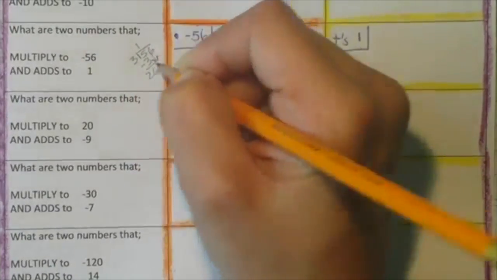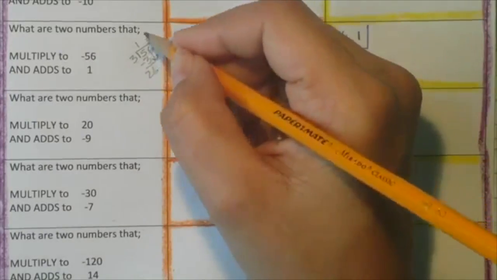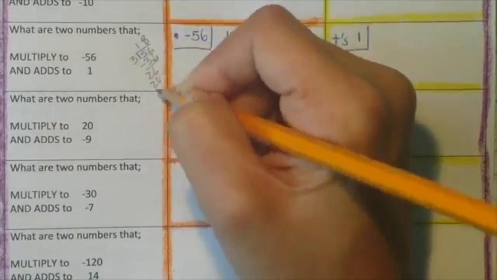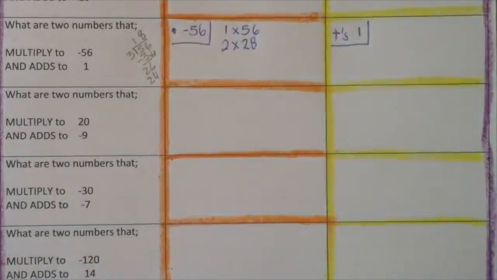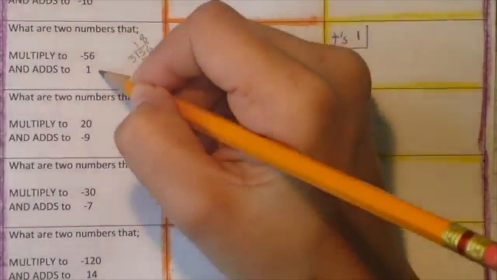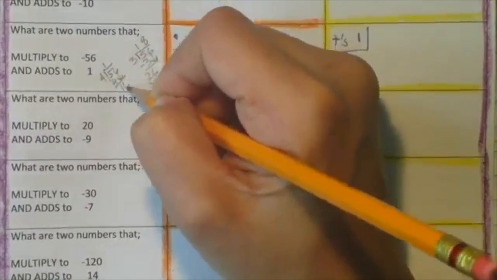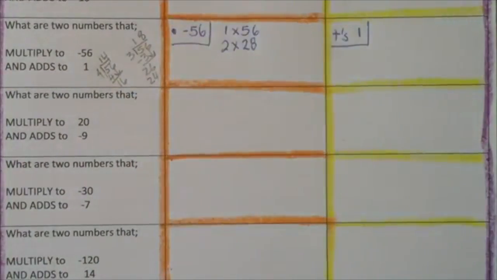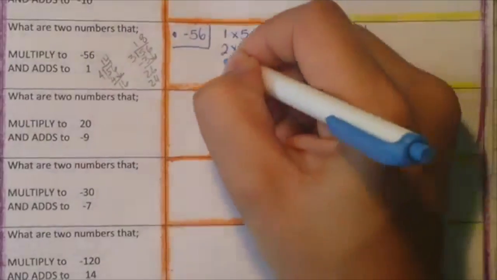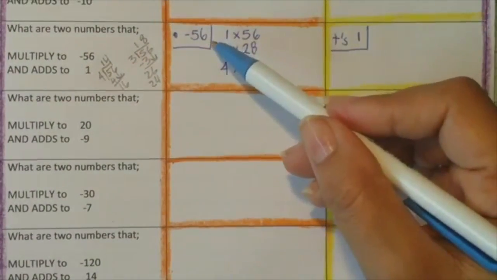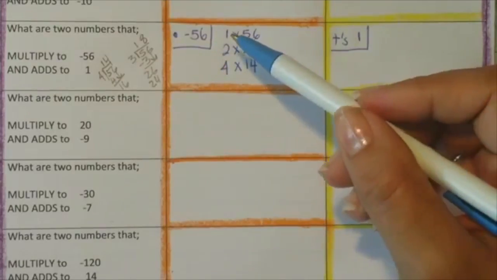So I'm just doing division. 3 goes into 56 18 times. But that doesn't make it 0, so it has a remainder. So it doesn't go evenly into 56. So it's not 3 times anything. So now I'm going to check 4. 4 into 56, it's going to go 14 times, and there's no remainder, so that's okay. So 4 times 14 is also 56. And again, you're checking if any addition or subtraction is going to be 1, and it's not.